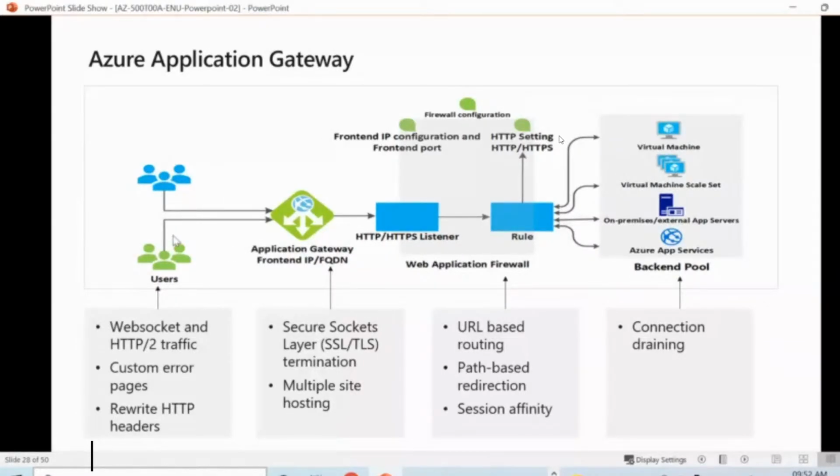Suppose I'm deploying a WhatsApp type of application or a Facebook type of application from here, just for example. You as a user type www.facebook.com. That is not the complete URL. First of all, when you send your request, it is received by the application gateway. It is going to verify whether we have this user as a registered user with this application database. If yes, then it is going to check the address for the backend pool. Is that the correct address?